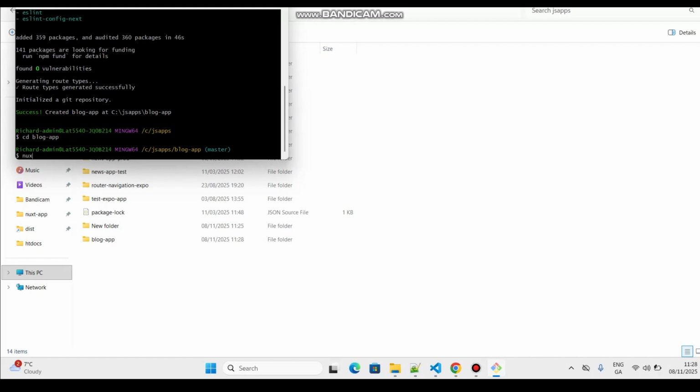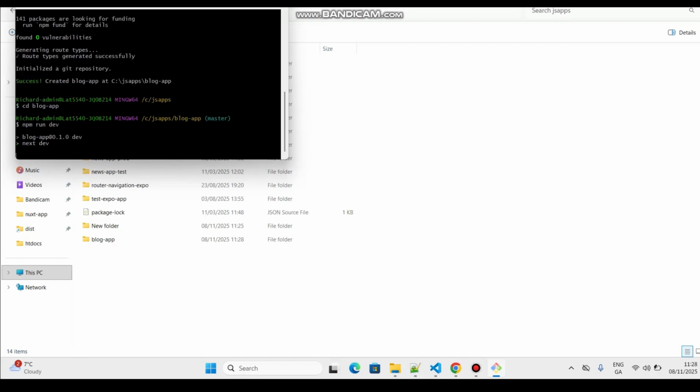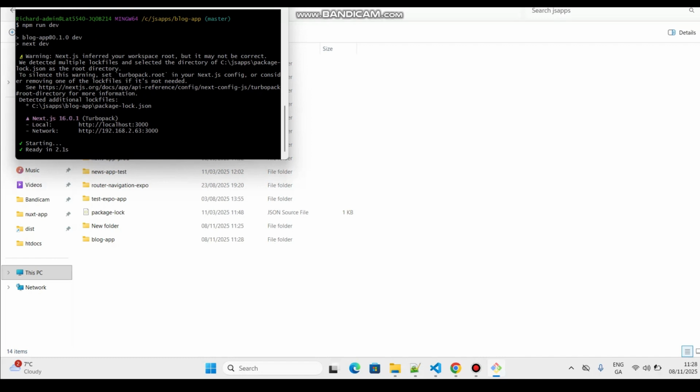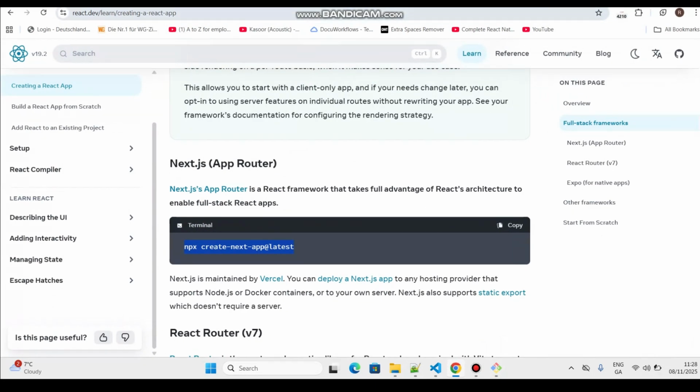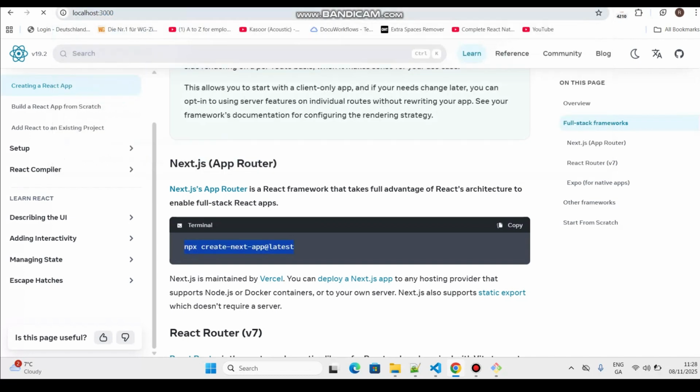We run the project with npm run dev. So we'll start the server of Next.js. This will take some time. It will start and we have it on localhost 3000.